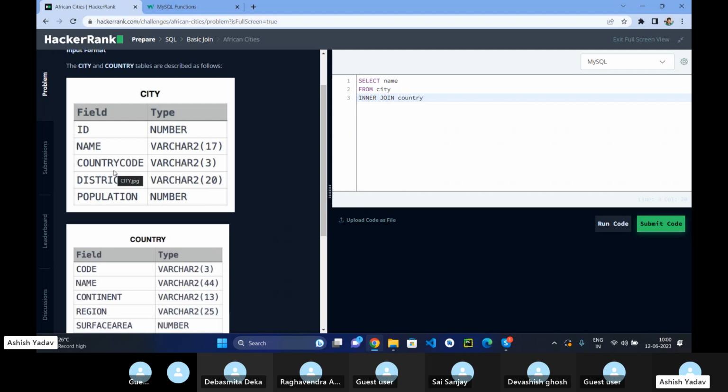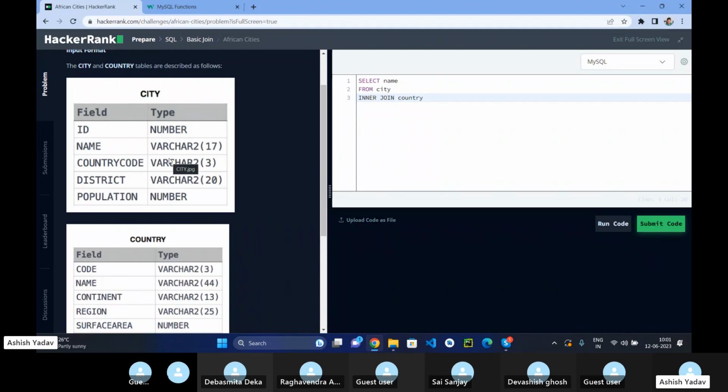Now you can actually open these two tables and see what country code is. Let's say it is 3 characters; whatever is in the brackets means 3 characters long. If you go into country, there also it is 3. And if you open the actual table, you can take examples too.